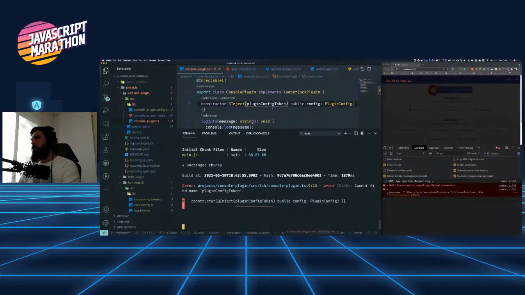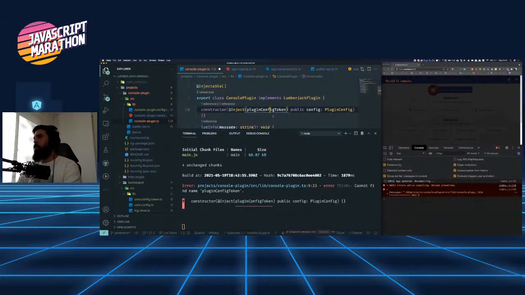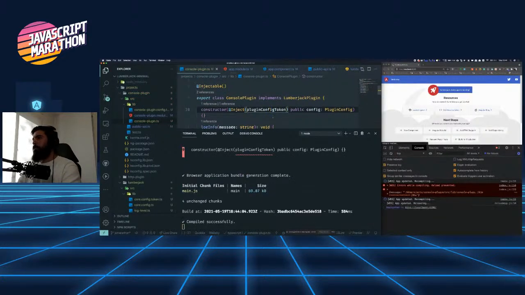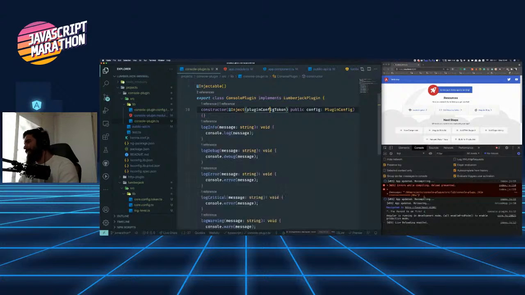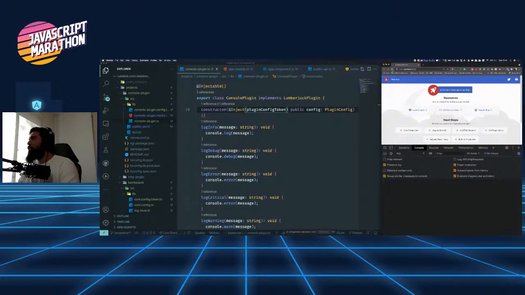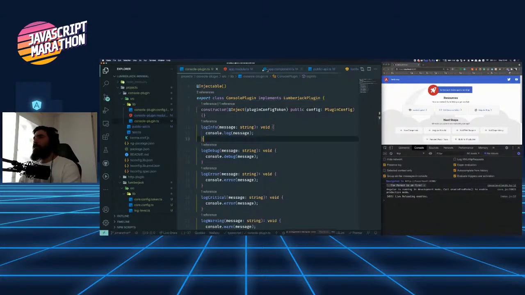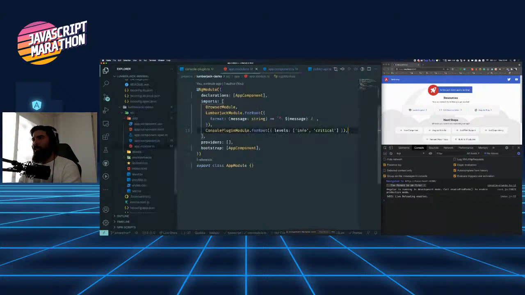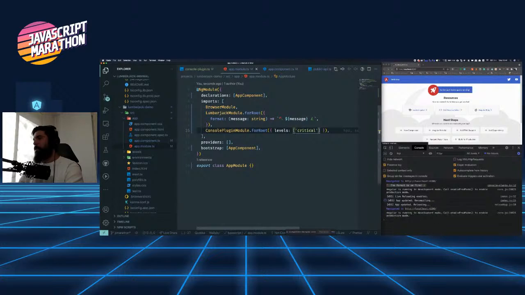Console plugin. We have to import this one. All right. Yeah. We have some little errors, nothing serious, but now we are logging the forest is on fire. Very cool. So what we are doing here is we are providing info as one of these allowed messages, but if we remove info from here, now nothing happens because it's not one of the allowed messages here.